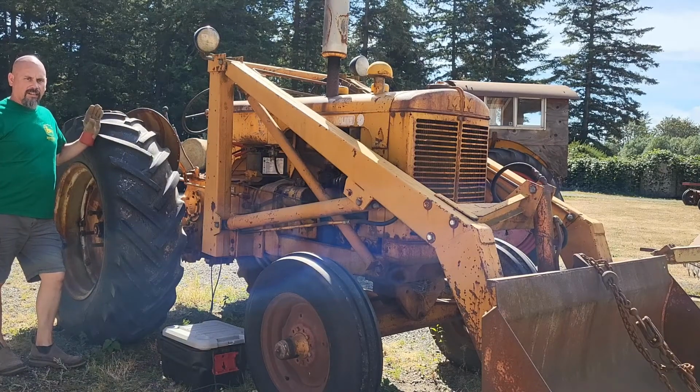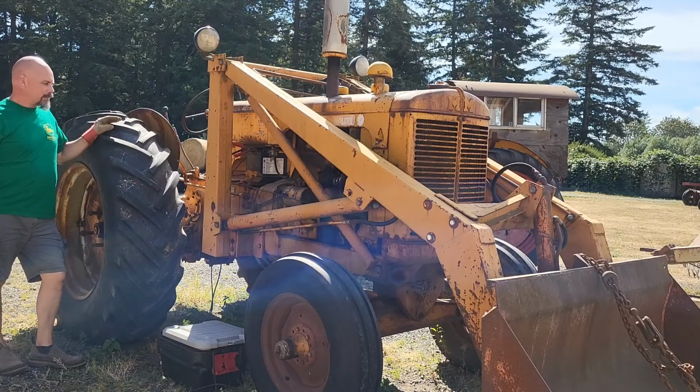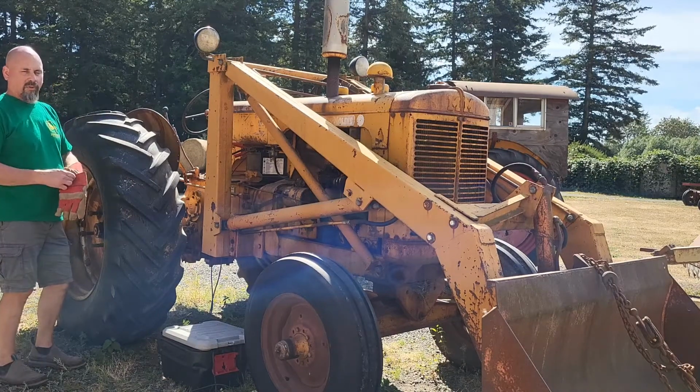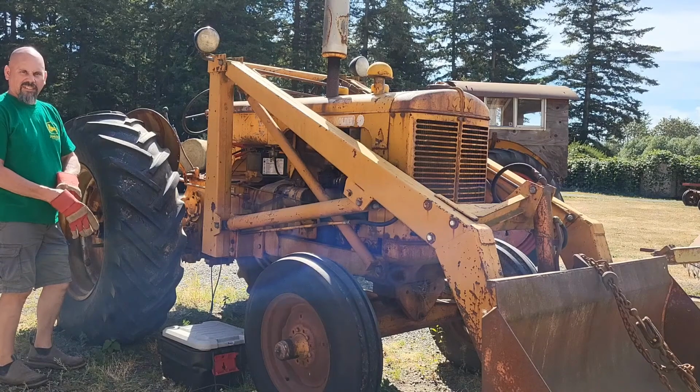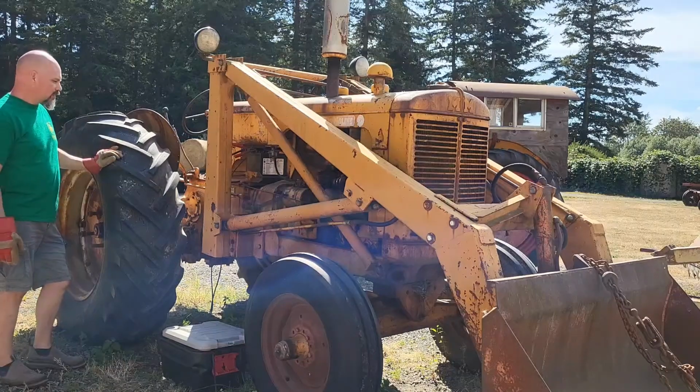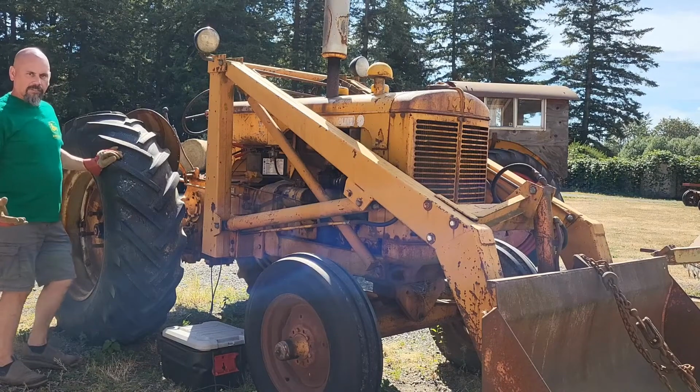Try to start it again. I got the hay unstrapped. Hopefully it starts and we get this thing unloaded. I've been at this since before lunch. What was that, 10:30, 11 o'clock? I got started on this, and it's about 2:30 right now. So let's see if it'll run.